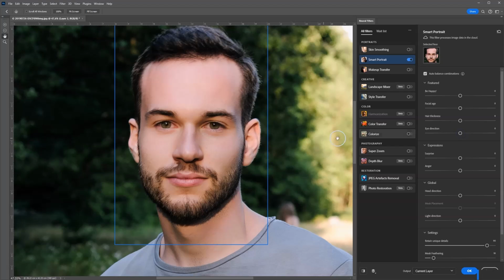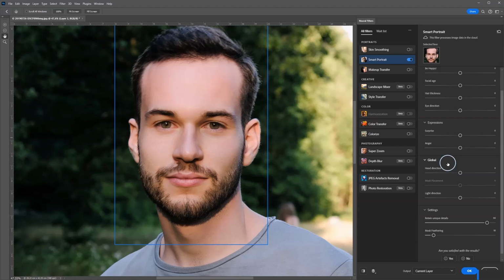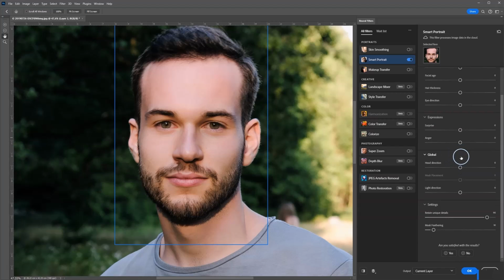But you see that it always changes the whole look of the eyes. They always get darker. So yeah, sometimes the results are not really natural. You can also mess around with expressions here, but like I said, you have to try it out. Maybe you have a picture where it works great, but all the time I tried it in my workflow, it has not really worked so well.